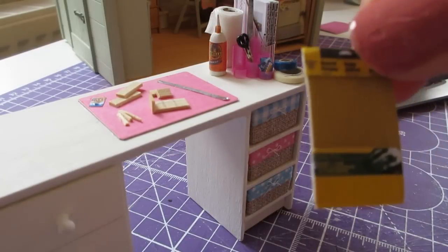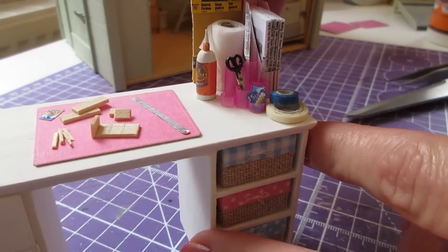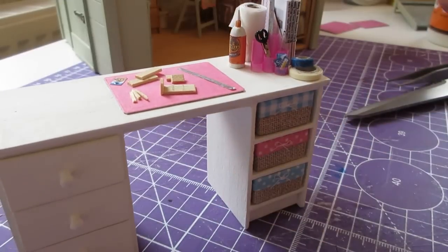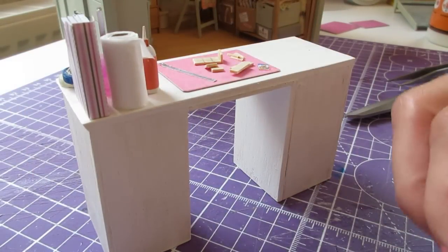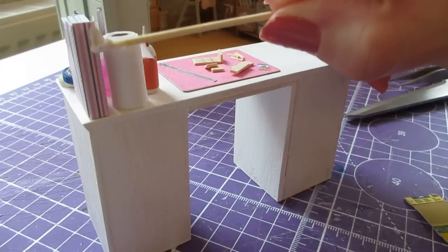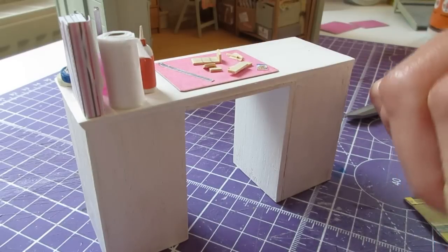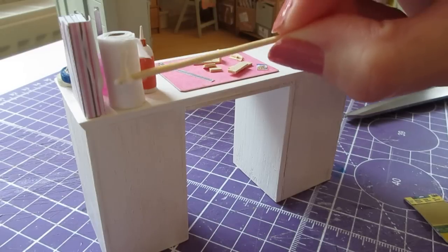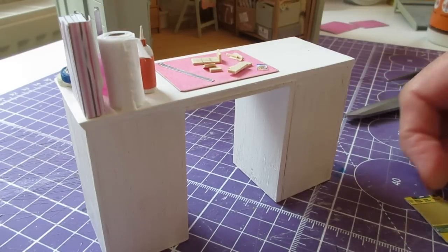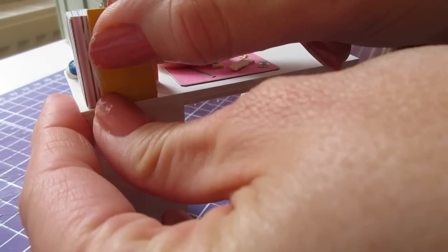And then my sandpaper packet here, I'm going to glue at the back there, at the back of the kitchen towel, and that will actually be leant against the wall behind the desk. So let me turn that around, and then I can just put a bit of glue onto the back of that magazine file. And I'll just dot a little bit onto the back of the kitchen towel as well. Stand that on there, and I've just been and checked as well, and it does sort of fit quite nicely when the desk's back in place.